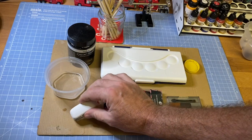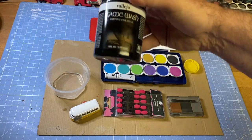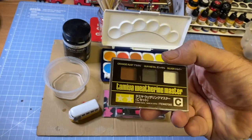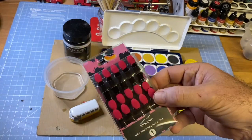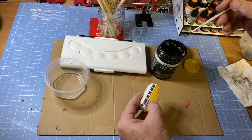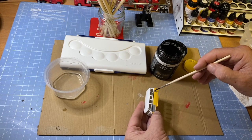So here's the plan. It's going to be a weathering project today, and I got some supplies. I went to the dollar store and got my kindergarten water paints and some black wash, Tamiya weathering powders, and don't ask, I went in with a Corona mask on and a hat and sunglasses into the beauty area and picked up some eyeshadow application brushes.